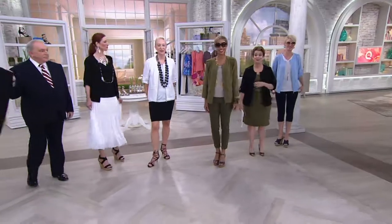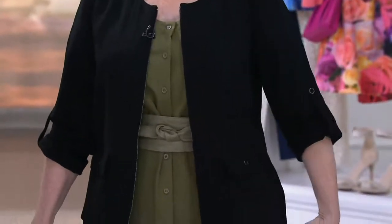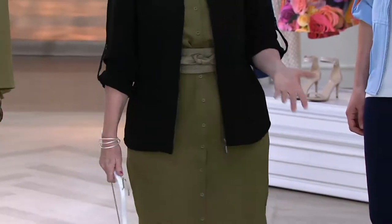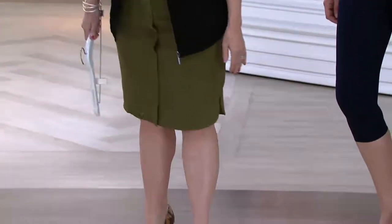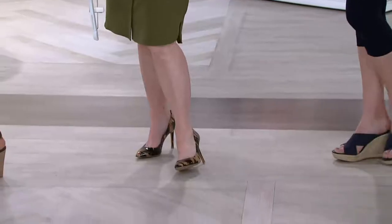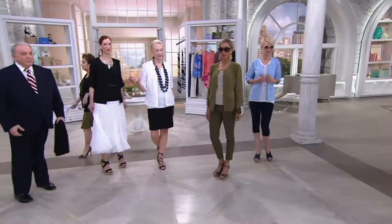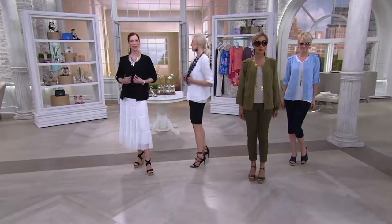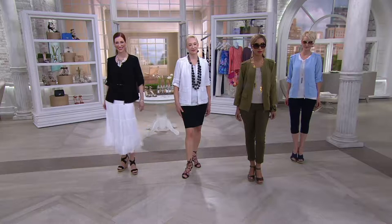I'm 5'1 and three-quarters — this is the size 4. You can see where it hits me. I love the white because it looks very fresh, but changing to the black makes it look a little bit dressier. I have a pair of Jilly camo shoes on that carry the tones of green, black, and neutral over cork. Just a jacket you could throw on with a little pair of capris and be cozy, or throw on over a dress and feel fabulous. White is going very quickly; pale blue is going very quickly; and that green is absolutely gorgeous.